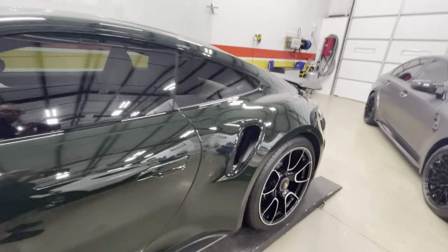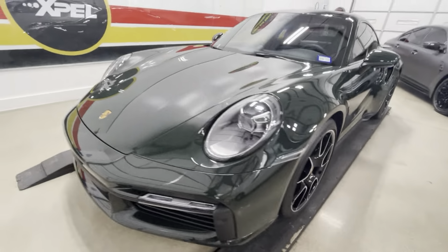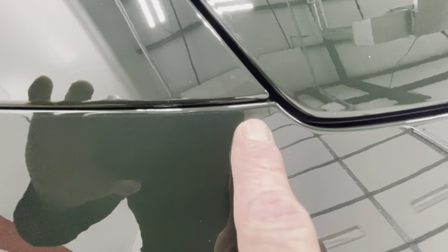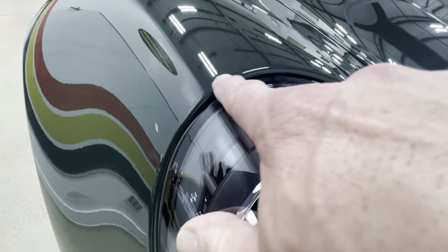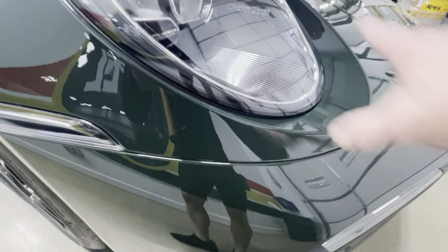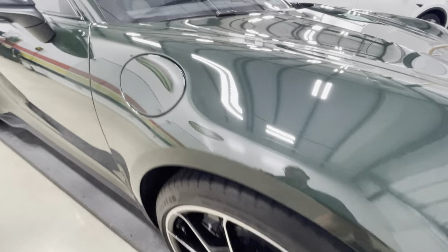This is a 22 Turbo. This front end was done at Grapevine's Tint World. There you go. Nothing wrapped on it. Not one edge. The front end was done there. They cut all the way around here at Tint World. All the way around, no edges wrapped. They seamed this fender. No need for that. Not bagging on you, it just didn't get done correctly.